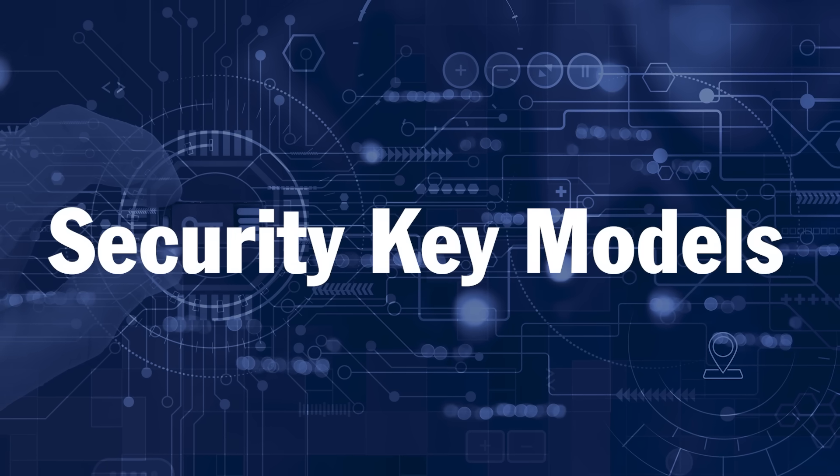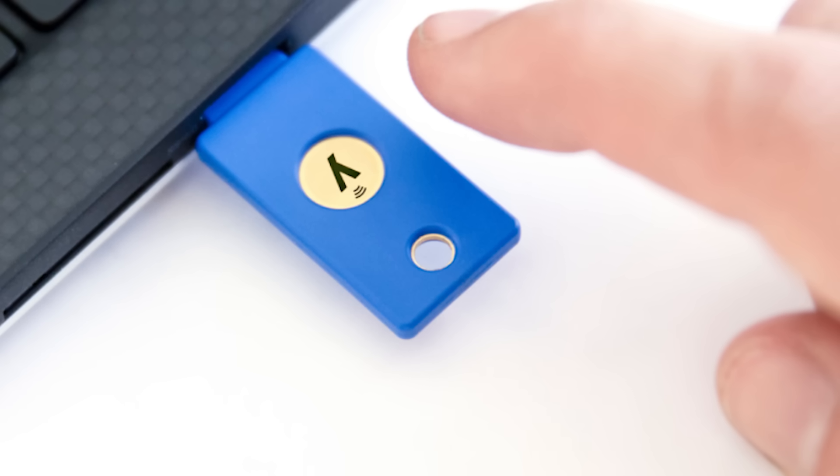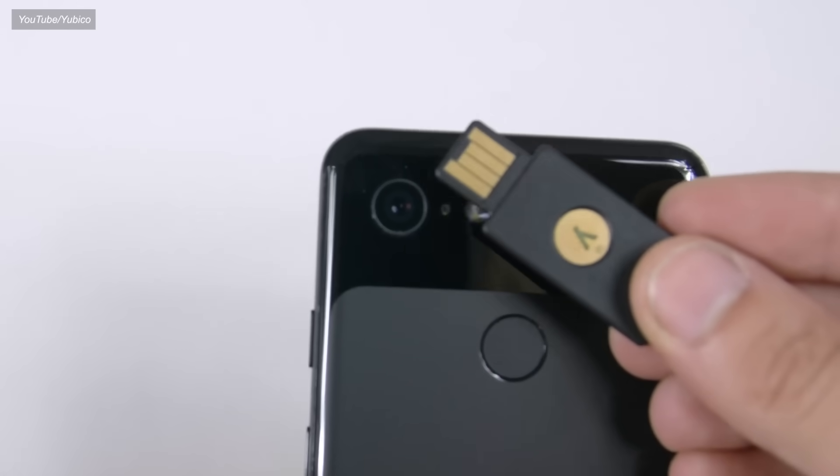Now let's dive into the different models of security keys you could choose from. We're going to focus on YubiKey products as an easy way to get started. One con of YubiKey is that their keys are closed source, which limits the ability of the community to audit them — we'll look at some open source options in future videos. Yubico basically offers three products: the YubiKey, a security key, and the YubiHSM. The security key model is the only product you should be looking at if you're just getting started. It's the cheapest and simplest and doesn't include all the confusing bells and whistles. The security key is only for FIDO authentication, including FIDO U2F. There are two security key options depending on your device: USB-A or USB-C, and both also support NFC for authenticating on your phone by simply tapping the key to the back of your phone.